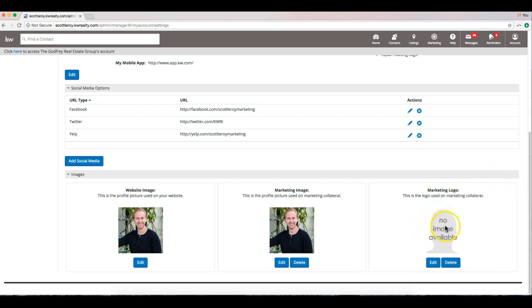So make sure that this is really only like a custom logo, or a lot of times people will put in their QR code. So you can put in your QR code for your mobile app, or maybe a QR code that links directly to your website, what have you. So if you guys need help creating QR codes, we actually can do that for you. There's a support form on our website, and you just tell us what website you need the code for and we can create that. So yeah, if you need help with that or have any questions, let us know. But those are some examples of things that can go in this marketing logo section.